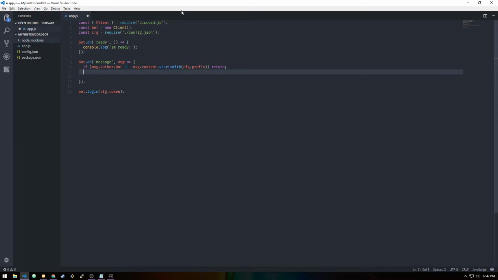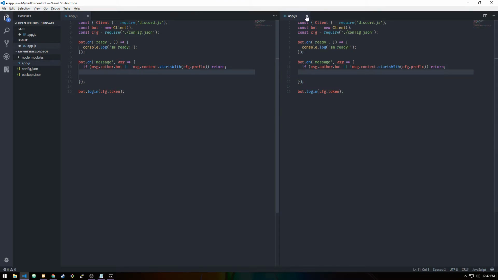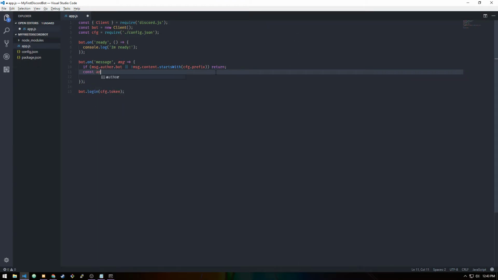So first off, we're gonna get our args from the bot. We're gonna do const args equals message.content dot slice by the cfg dot prefix dot length. What this does is that if you have a message that's m dot help, it's basically just gonna completely remove that m and just make the whole thing help.